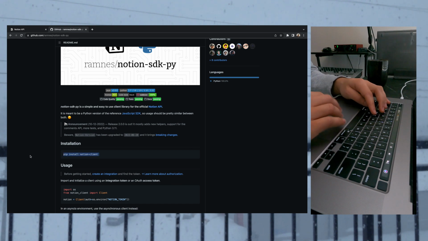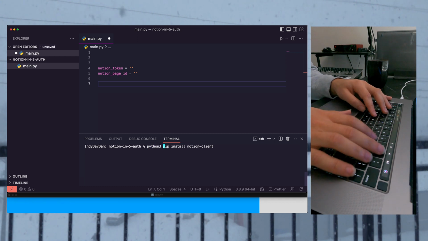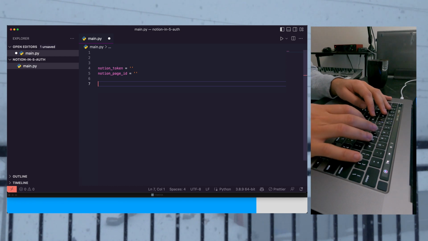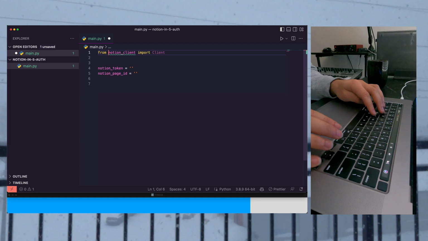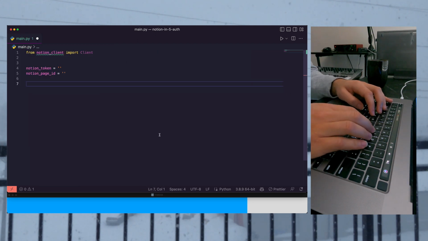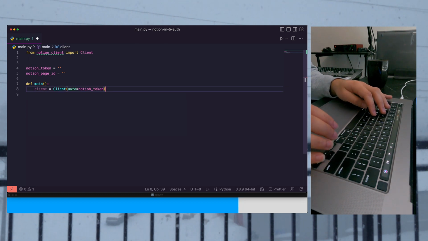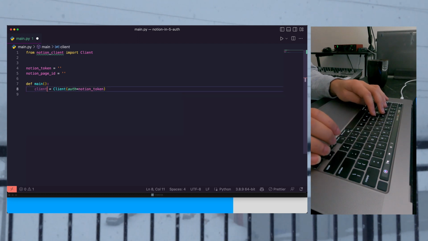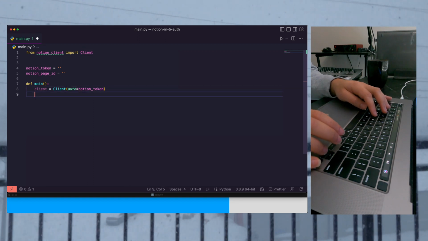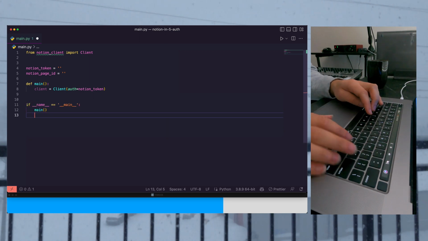We're just gonna go ahead and grab this and install. So let me run this. I'm using Python 3 here, and let's rock and roll. So let's get that installed, and then get the import there. And next thing we're gonna do is create our main function, which is going to get us started here. And in terms of the code, what we're going to want to do is create a Notion client here. So you can see we're generating our client, and we're going to pass in our Notion token. So that'll be our start. Let me create a classic Python starting block there.